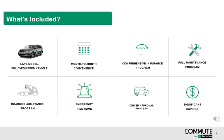In addition to all this, we do also provide 200 personal miles on the vehicle to be able to be utilized by the drivers on the weekends while still having our coverage on that vehicle. This is an added bonus that a lot of participants enjoy because they can utilize the vehicle outside of the realm of commuting for taking the kids to soccer practice, going skiing, or just running grocery store errands.